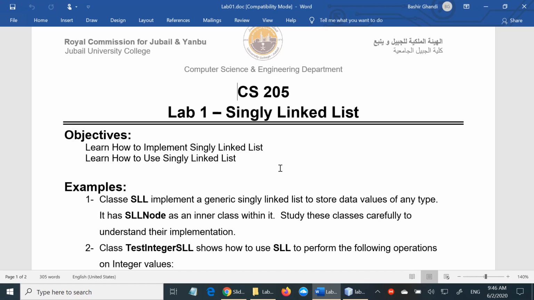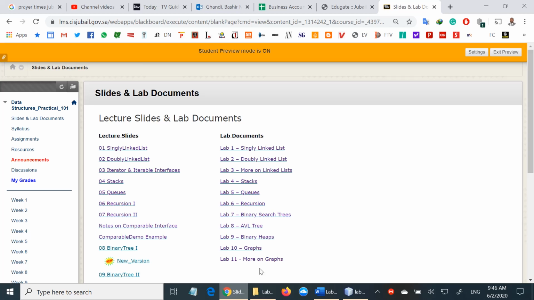Let me show you actually how you can download the zip file, and then we can continue from there. So you go to Blackboard and try to go to this content area called Slides and Lab Documents. This is where I am already.